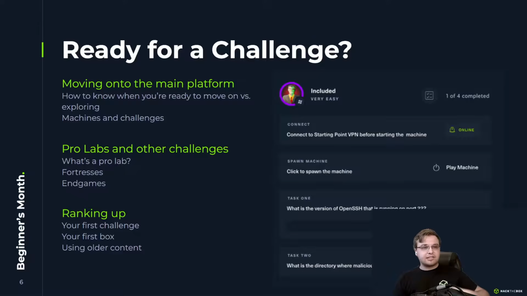First challenge, same as a box. I guess I mentioned boxes first, but challenge boxes, again, find what you're interested in. Go find something that is retired that you can go and complete. Now, I mentioned retired for a specific reason. Retired content has write-ups. You can go and check where you might be stuck as you are completing the content. So you can go and check the write-up for a hint, something to just get you moving forward.